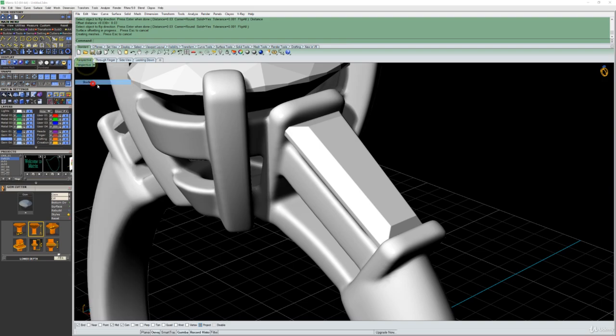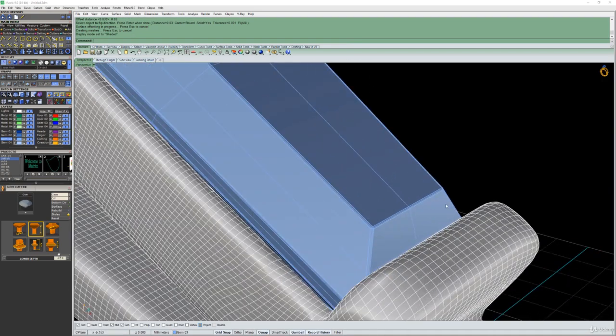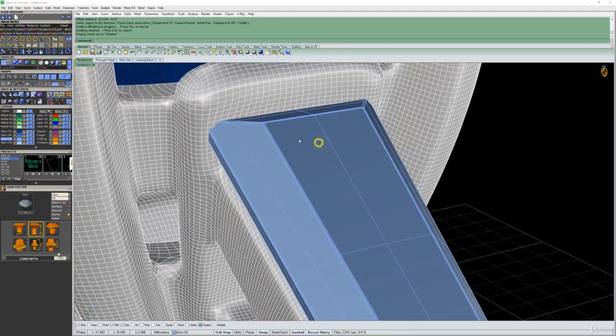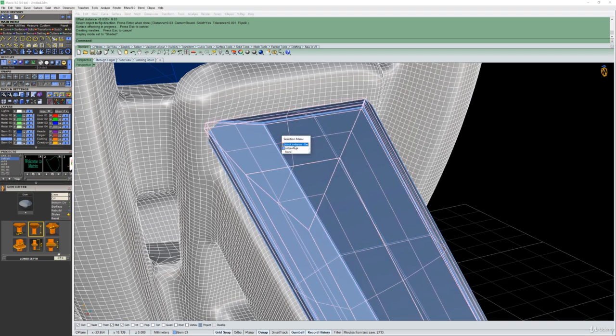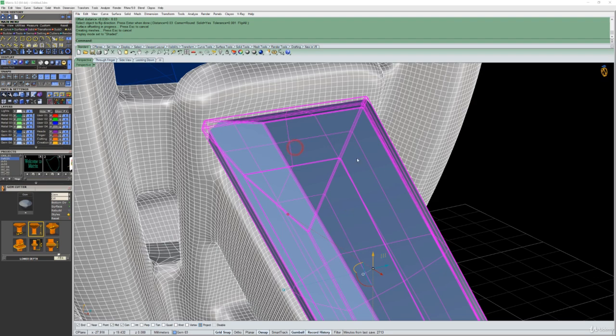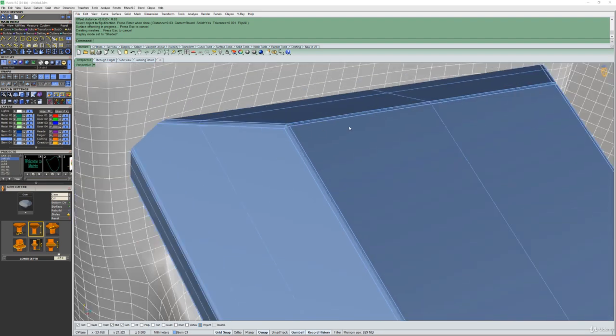If we turn on the shaded view, it will be easier for us to see what happened. So straight away we can see there are two stones now, one smaller with sharp edges and the other one bigger with rounded edges.